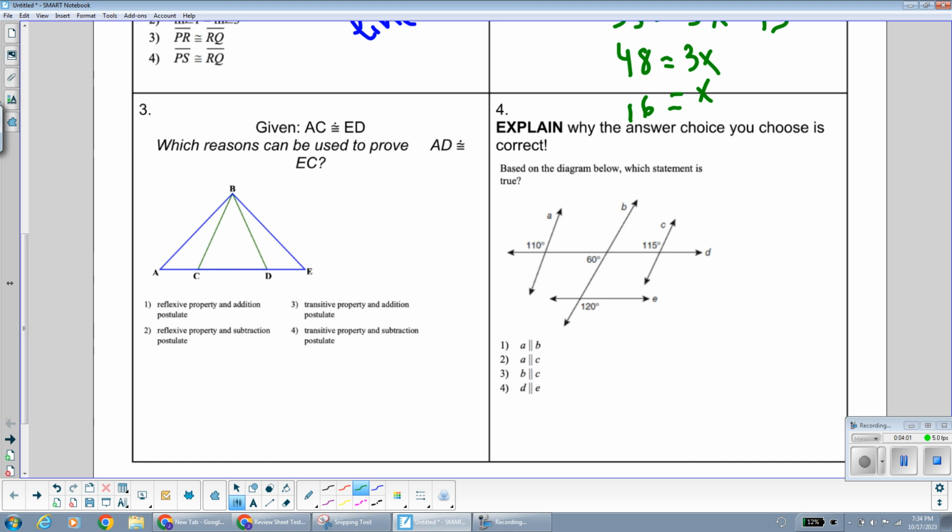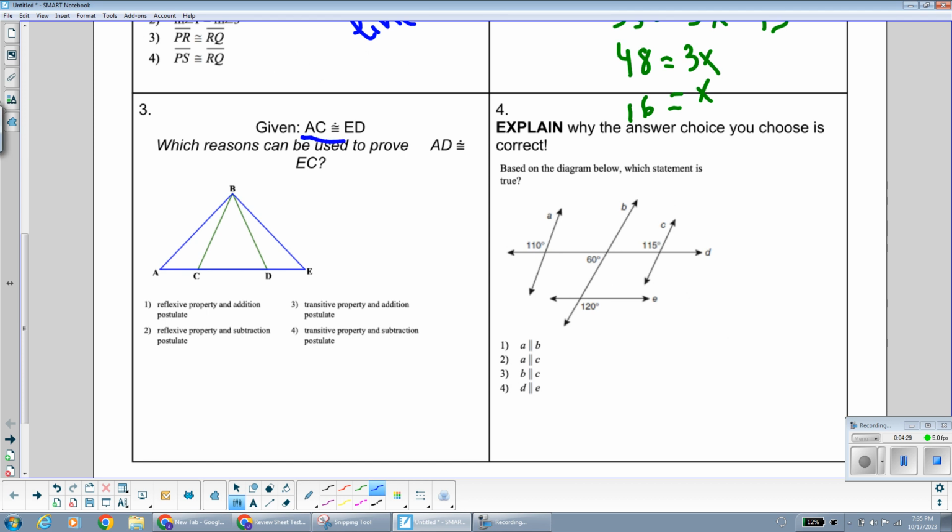Okay, moving along. So whenever you're approaching any proof-like question that gives you some given information and you have to draw a conclusion, always start by taking a look at your givens, marking your diagram with your givens, and thinking, how can I reach my goal? What conclusions can I draw that can help me to reach my goal? So I'm going to do that before I even go to the multiple choice question. And these are the steps that you need to be taking anytime you're approaching a question of this sort.